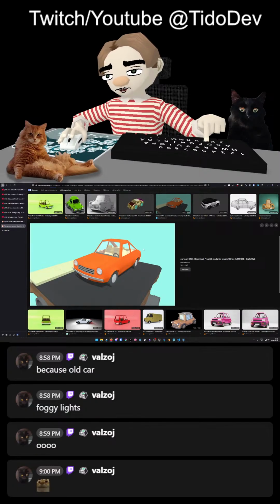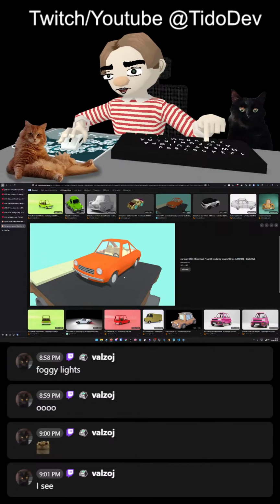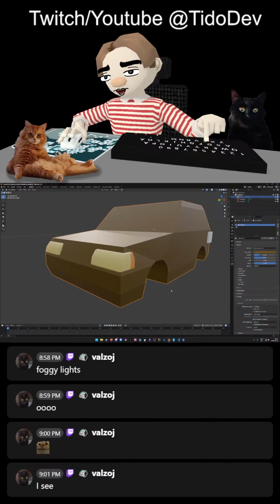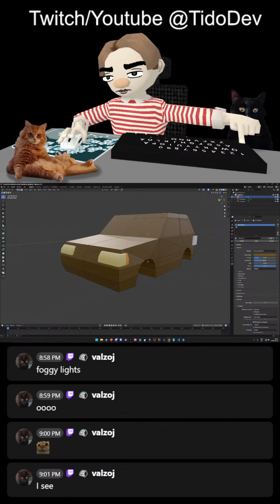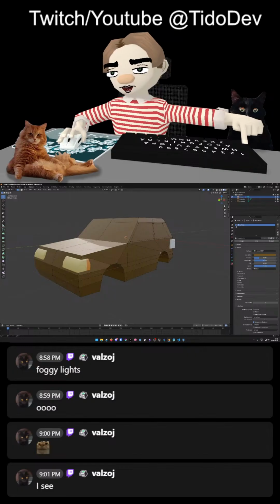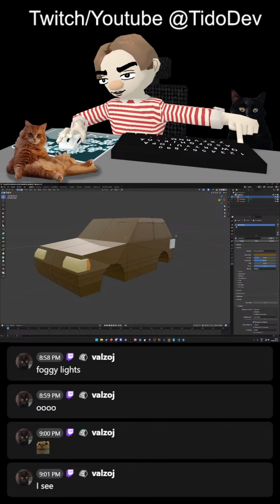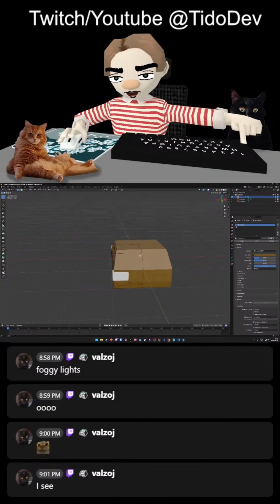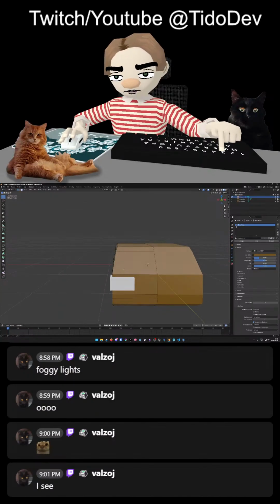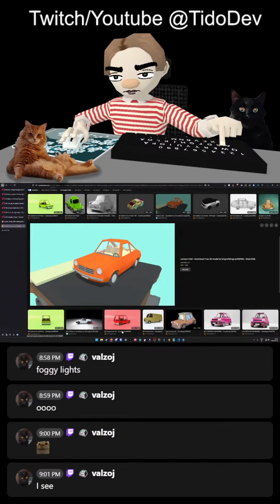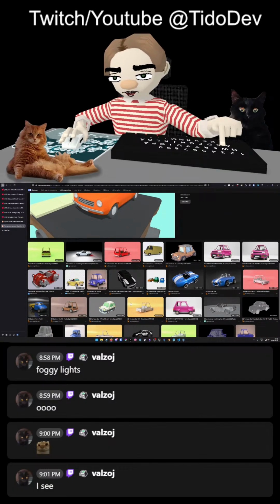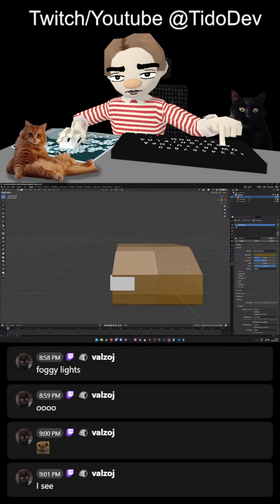This is a good example. This is more of the art style I want. I like low poly, but not to a point where it's just like, yep, just use as little polygons as possible. I wanna use as little as possible while still making it look good, because it just looks low effort when it's that low polygon. The super low polygons just look very low effort to me.